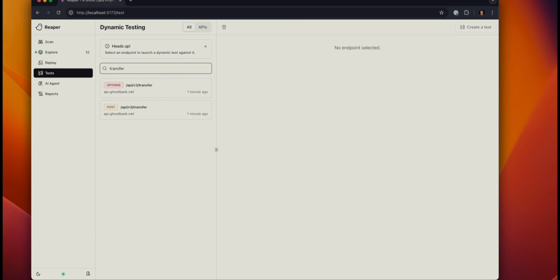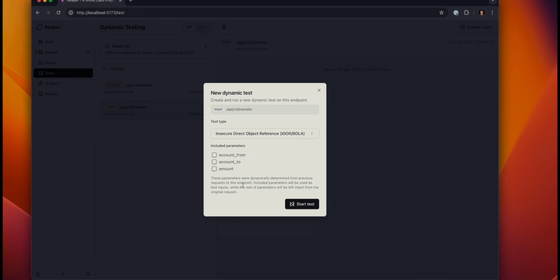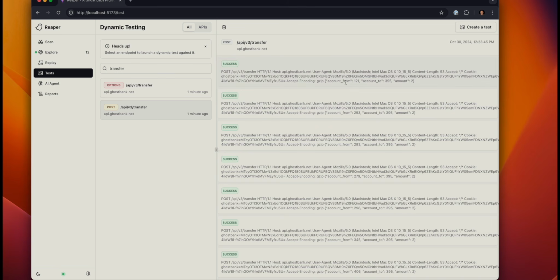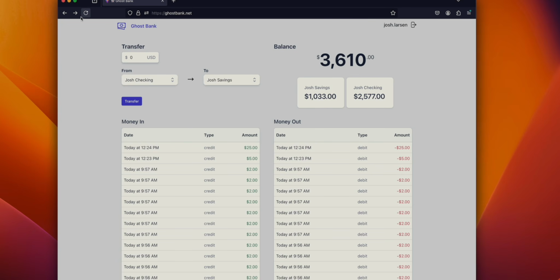Now, as a skilled practitioner, it should be immediately obvious to me that there's a potential IDOR or BOLA vulnerability here. Knowing what we've learned about the app so far, I want to probe a little bit more. So we'll launch a test against this endpoint, the transfer endpoint. And we'll specifically select IDOR in this case. Now notice the possible inputs are already identified for us. And very quickly we start seeing successful hits. Now if we look at these requests, we'll see account IDs other than our own. So we know this was a successful attack on this endpoint. And if we check our balance in the app, we can see all of these $2 transfers were initiated by our automated test. So we have confirmation in the live app that the test successfully exploited this endpoint.